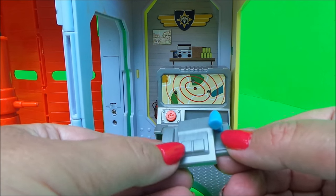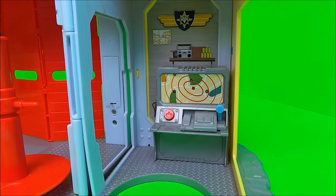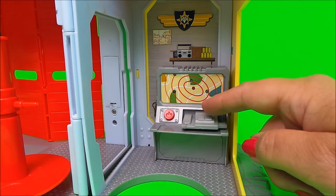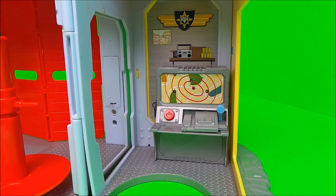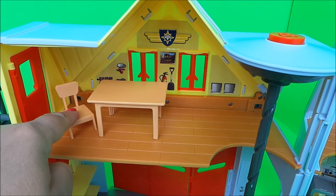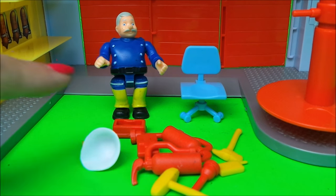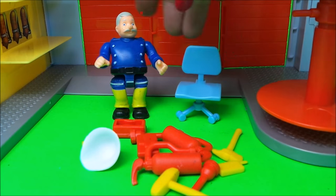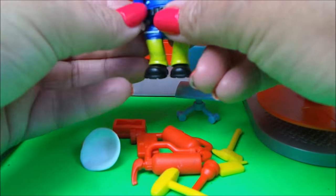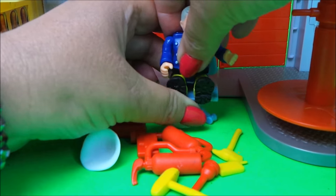And this telephone, fax machine and also tannoy just fits in here like so. So this is where Station Officer Steele gets all the emergency calls from. And a printout comes out of the machine and it gives him all of the details of where the emergency is taking place. And here is where we put the station table and chairs. And lastly, we have Station Officer Steele and a swivel chair. His arms move, his hands move, and his legs move, so he can sit in the chair.